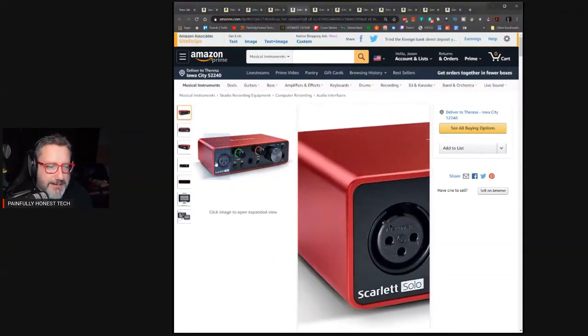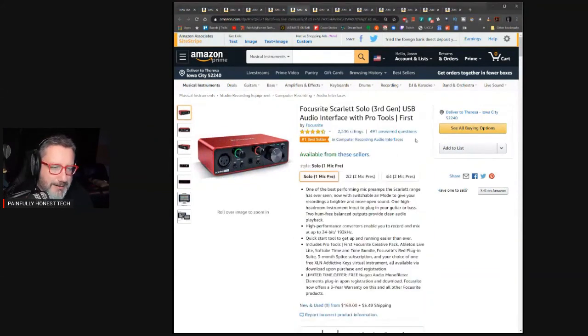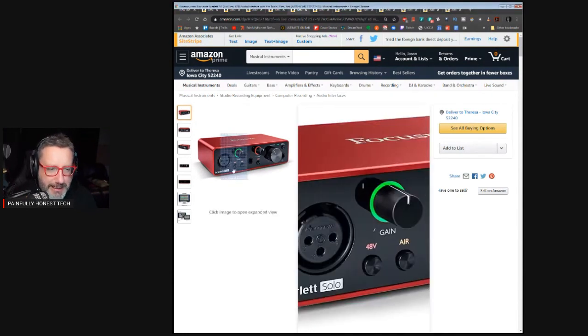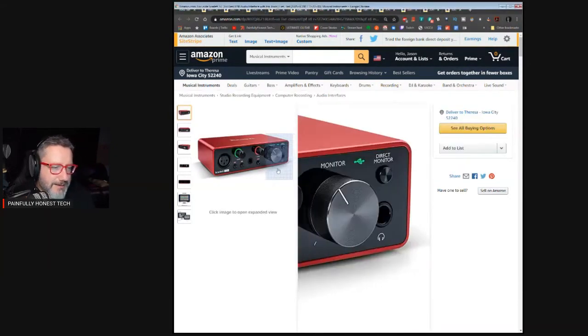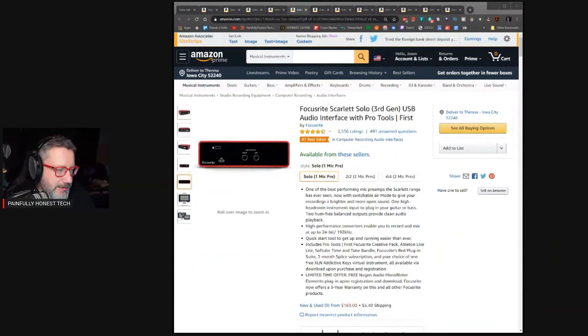But yeah, it's a tiny little box, the USB cable comes out the back, and you plug it into your computer. Select that as your input device, and away you go with whatever microphone you have connected to the other end of the cable that goes in here. So that's the basic place to start.